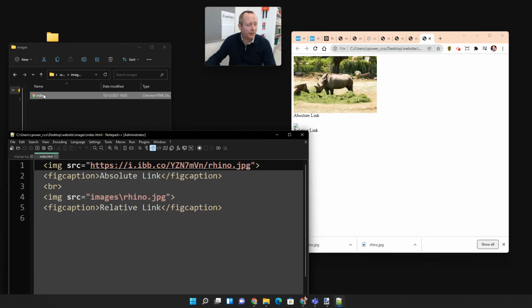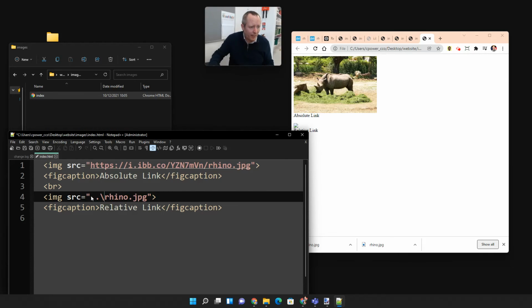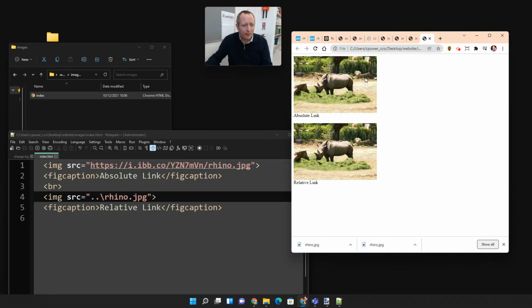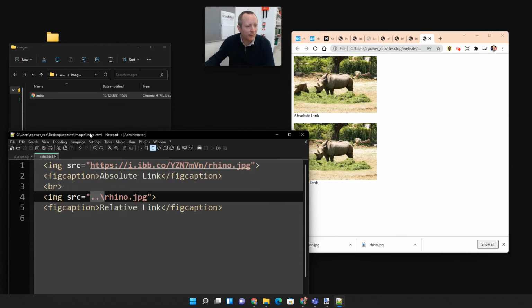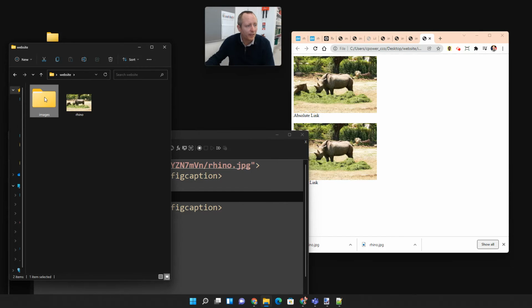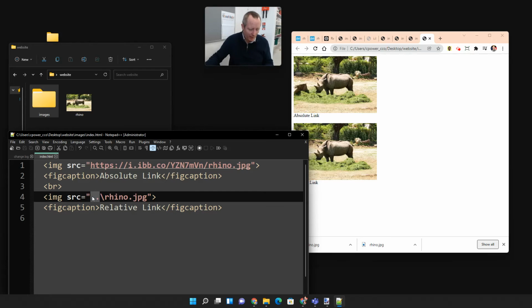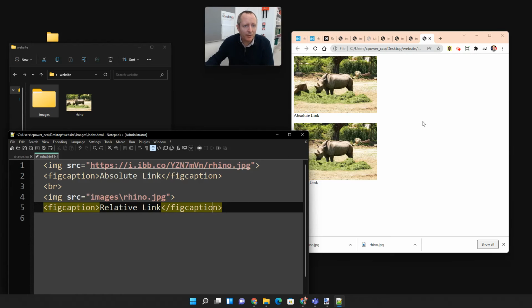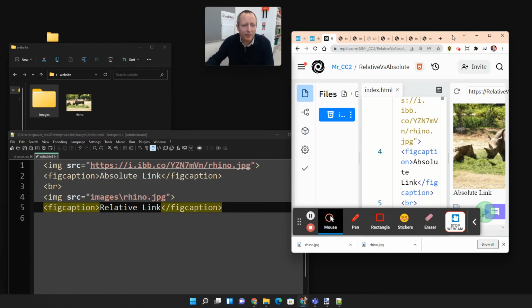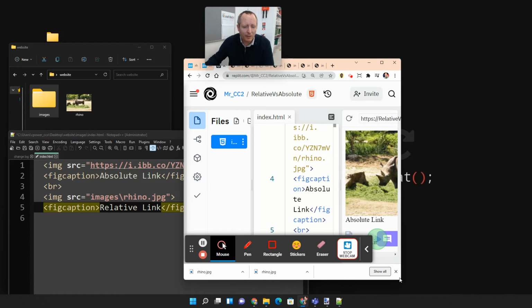And if you're trying to find something that's in a folder above the current folder, a parent folder where the web page is, you need to put in a dot dot slash, and then that will fix the link again. So dot dot slash means go out of the current folder up to the parent folder. So in this case, the index file is in the website folder or the images folder. It goes out of the images folder and into the root folder to find it. If you're going into a subfolder, once again, you type in the name of the folder with a slash in there.